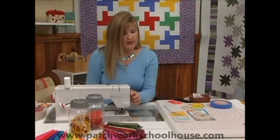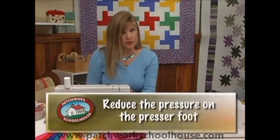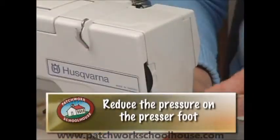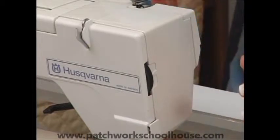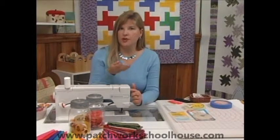If you have the capability to reduce the pressure on the presser foot, I would recommend that you knock that down a little bit. The reason you want to do that is if you are sewing, let's say 2-3 inch pieces, and by the time you get to the end of that seam, one is a little bit bigger than the other, you've got too much pressure on your foot and you're going to have to reduce the pressure there, and that will help you a lot.